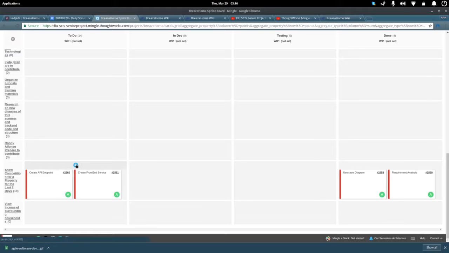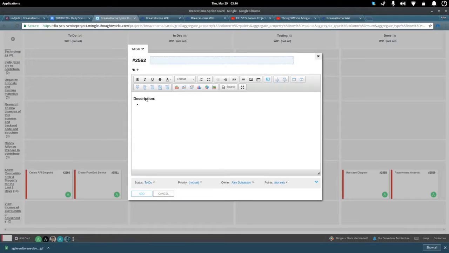So what we can do is create a task as so. Type in system design, write a short description detailing what this task is for. Alright, create a system design for the view competition for a property user story number 2416.